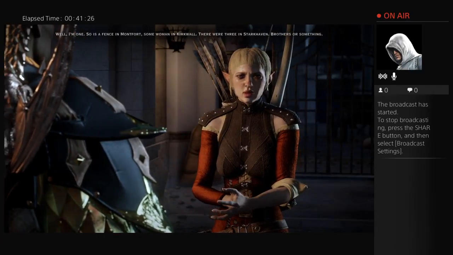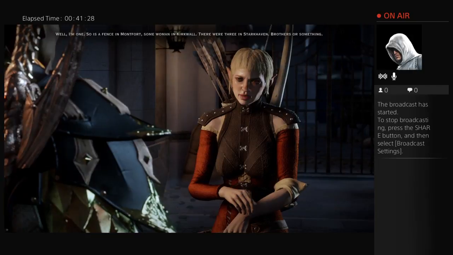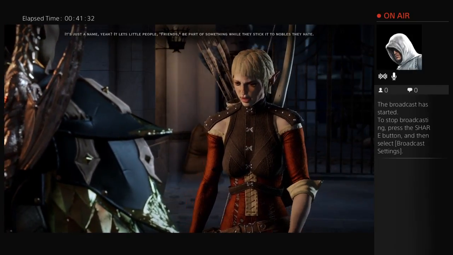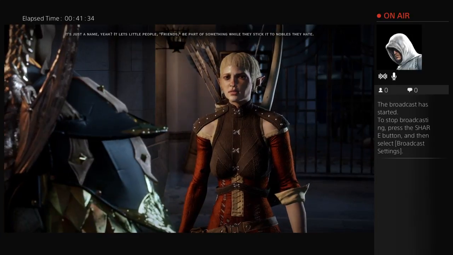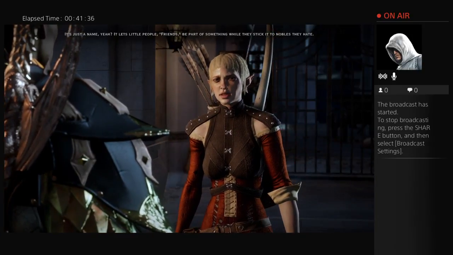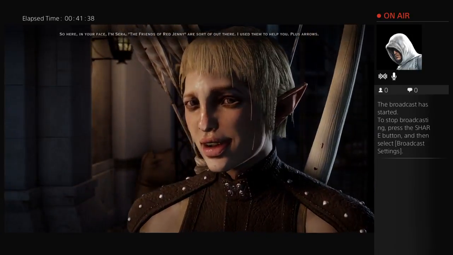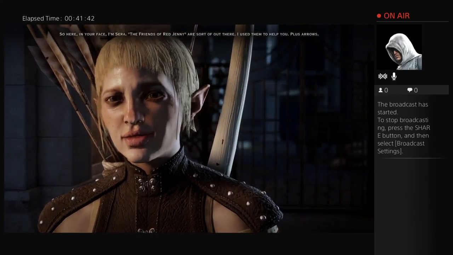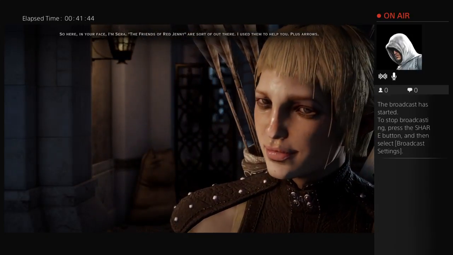So is a fence in Montfort, some woman in Kirkwall. There were 3 in Starkhaven, brothers or something. It's just a name, yeah? It lets little people, friends, be part of something while they stick it to nobles they hate. So here, in your face, I'm Sarah. The Friends of Red Jenny are sort of out there. I used them to help you. Plus arrows.